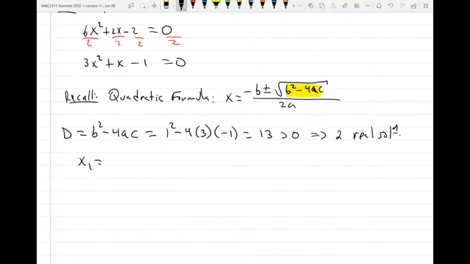And what are they? So x1, that's going to be negative 1 plus the square root of 13. The good thing is that we already computed that, so you don't have to put the big formula. You just put the answer in there. Okay? You can also use that as a little shortcut.